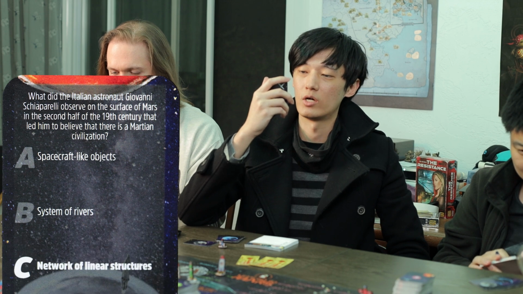Okay. What did the Italian astronomer Giovanni Schiaparelli observe on the surface of Mars in the second half of the 19th century that led him to believe that there is a Martian civilization? A, spacecraft-like objects. B, system of rivers. C, network of linear structures.